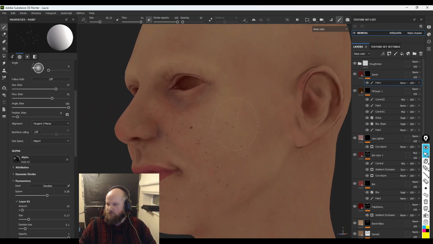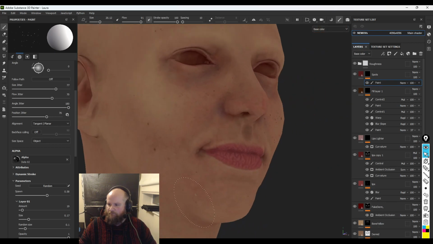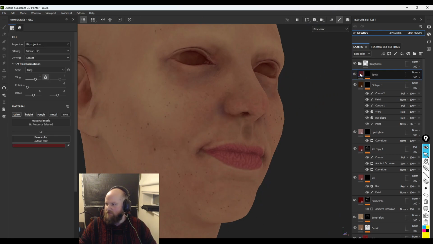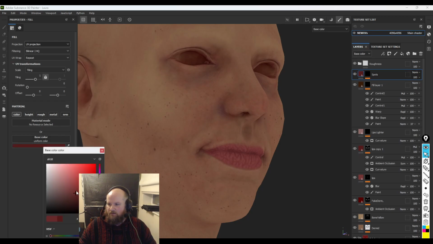Okay, this is just one last little break up to the surface of the skin. Maybe that red's a bit too dark. Yeah, like that. Much more that kind of colour.